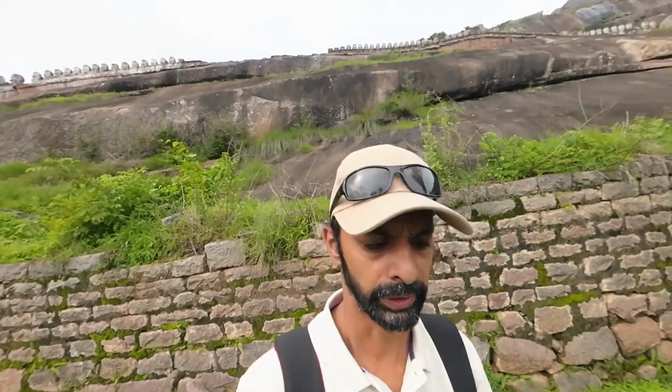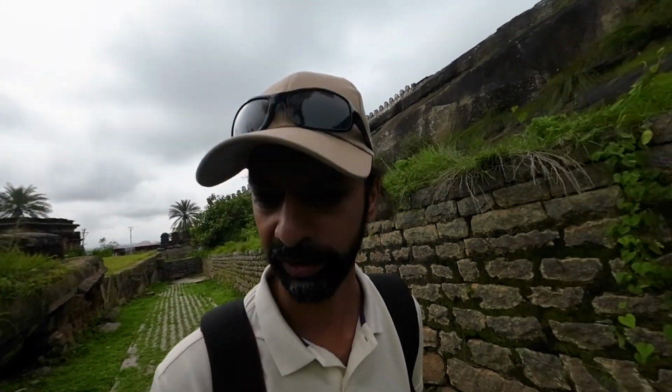So a little bit about the history that I'm just checking out. The hill was fortified during the 16th century by Shiva Parvathi. And also the ruler or the founder of Bengaluru, Kempegowda, he kind of improved the fortifications around here, and it is said that he also kept a part of his treasure within this fort. What is the chance of finding some hidden treasure here?